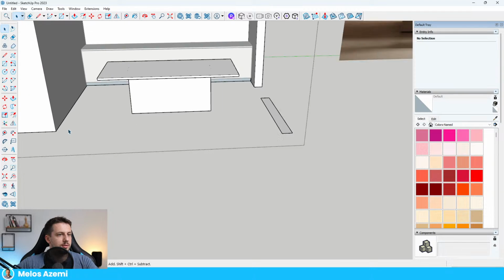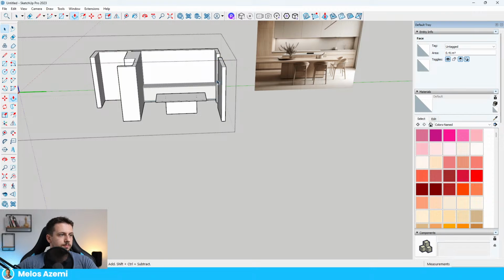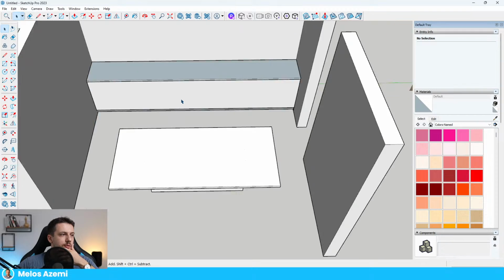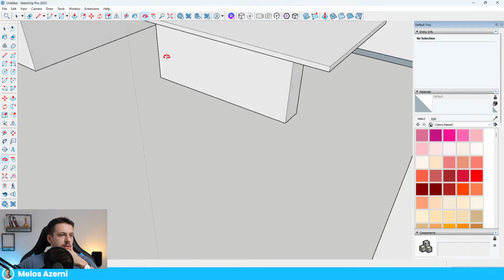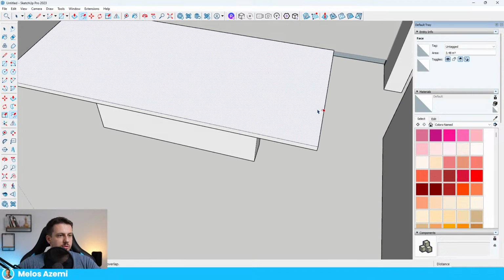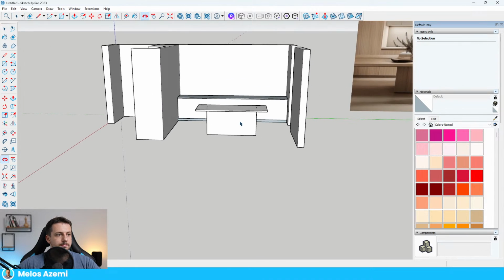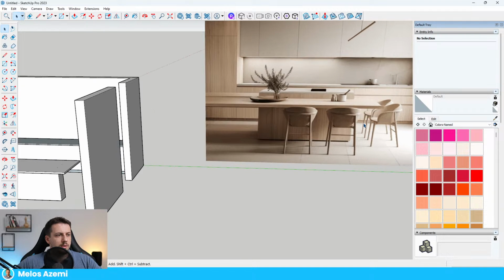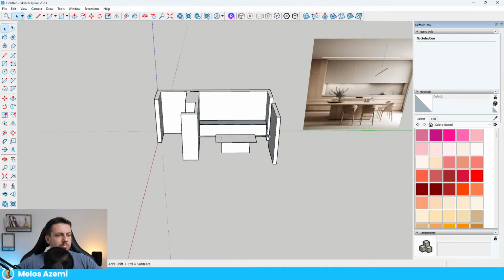Let's take this off. Let's take this off. This wall will need to be extruded upwards as well. I think this might be a bit too wide for the scene that we have here. So, I think, yeah, let's just offset this inwards for something like this. Let's push pull this downwards. Nice. Let's just leave it like that for now. I think so. Wait, this is a bit more complicated than it seems, but yeah.